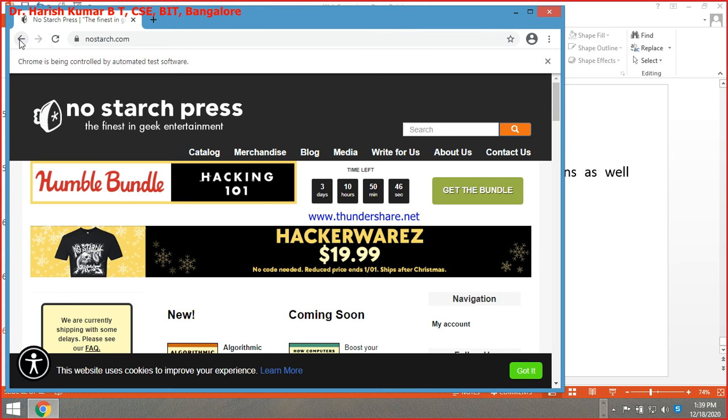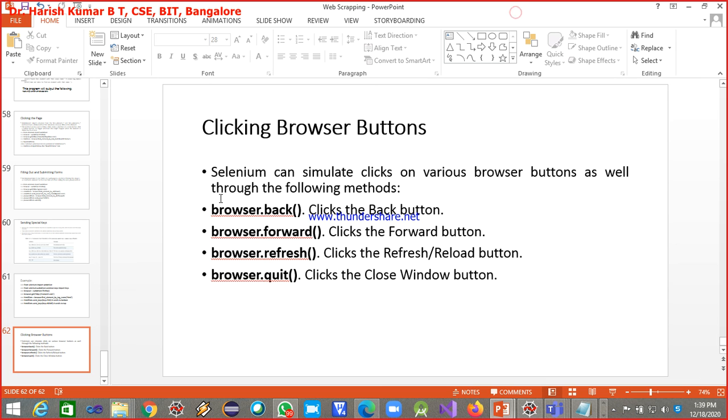Say I want to move back, so I want to click this. Is that possible? Yes, it is possible. And I want to move forward. It is possible. All these methods need to be called on the browser itself: browser.back, browser.forward, browser.refresh, browser.quit, if you want to close.